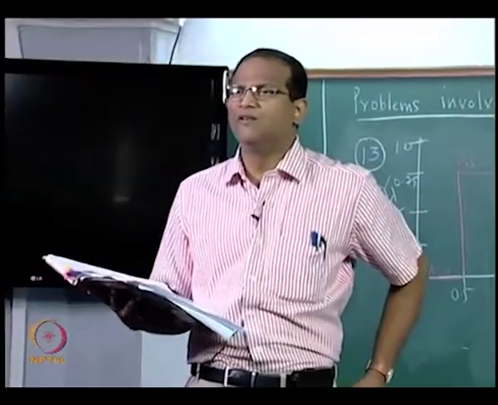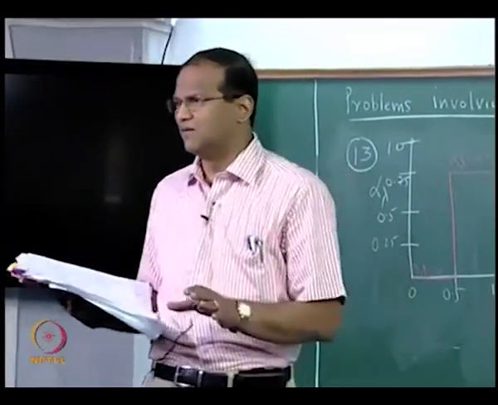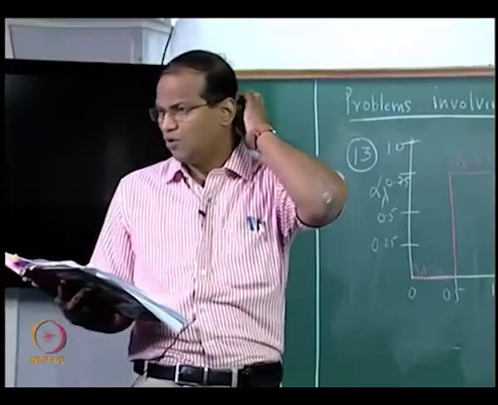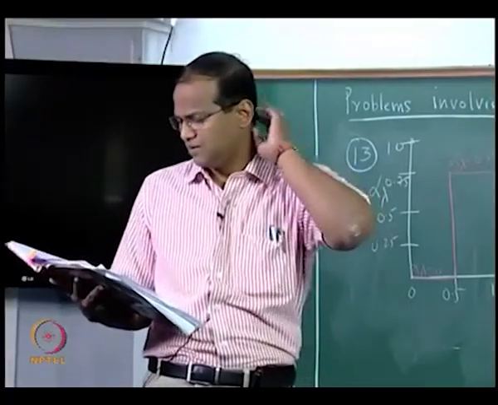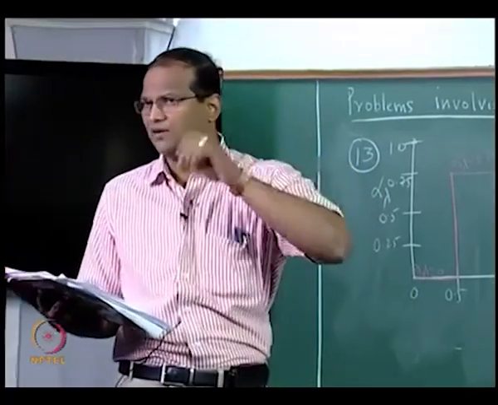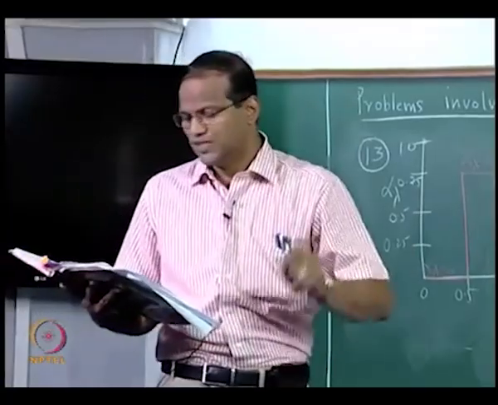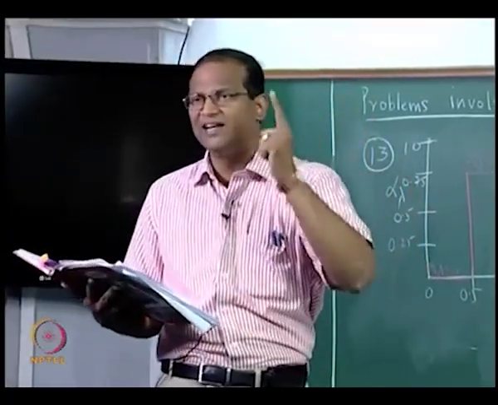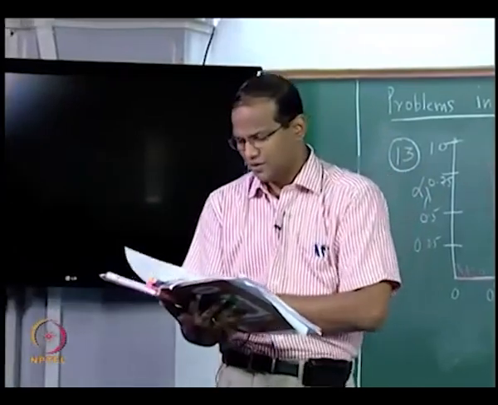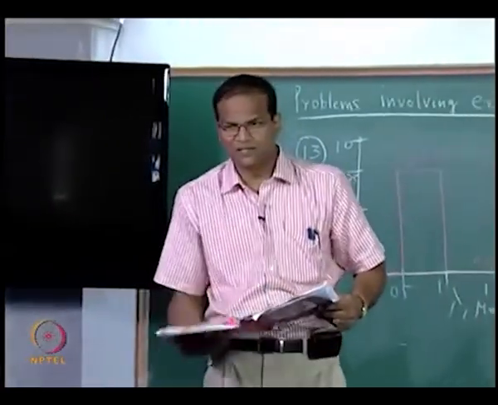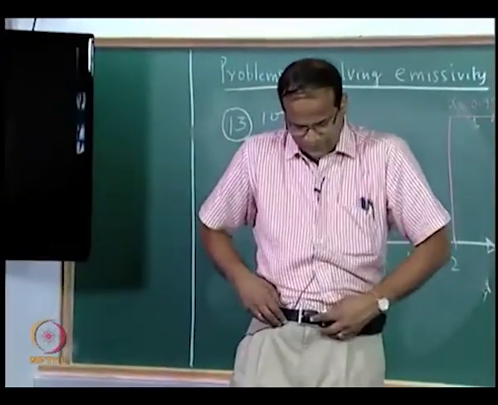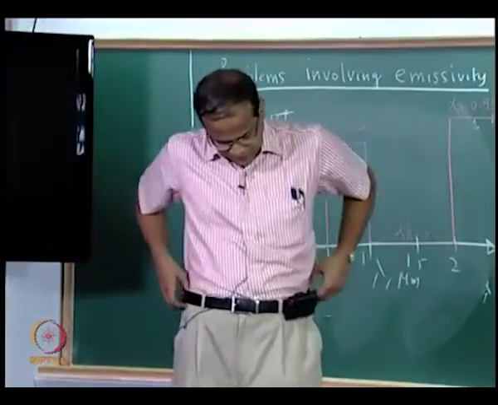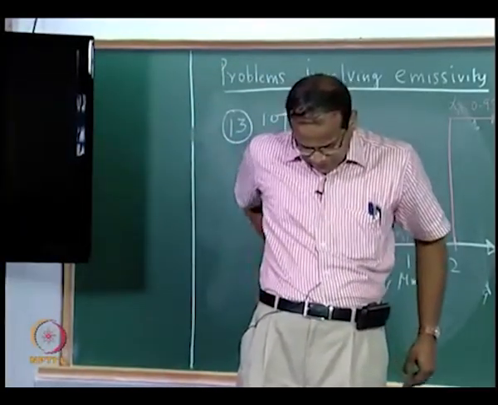That means if no other information is given, do not worry about convection, conduction, all that, and do not worry about surroundings and all that, okay. If surrounding temperature is given, that is the next problem, I will tell you how to do. So, determine A, the absorbed irradiation, B, the emissive power, and C, the net radiation heat transfer from the surface. Okay, the first part is very simple.